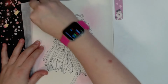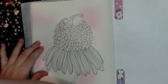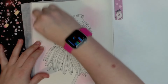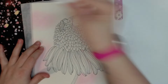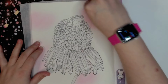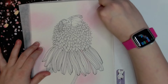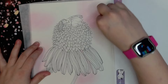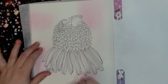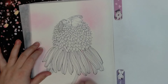I hope you guys can see this light pink. You'll be able to see the burgundy when I do it, but this is pretty light. I hope my lighting is not dampening us too much. I'm just trying to darken this up a little bit, is all I'm doing, you guys, using up the pink that I have on the palette here.